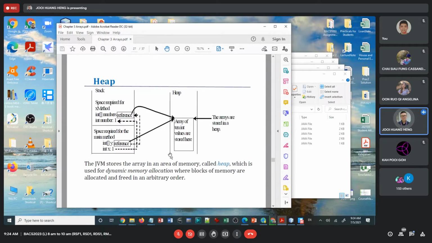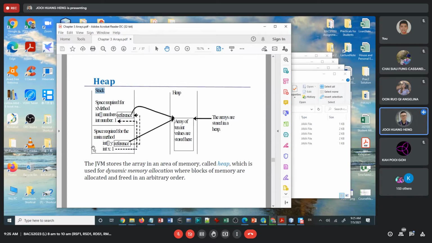Okay, as I mentioned in the earlier part of the class, your array is stored in a special memory location called heap. The original memory is called stack. The i and j are all in the stack.